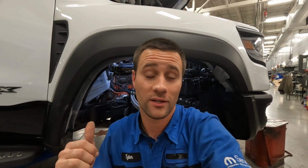So I'm going to jump back in here, we're going to get this thing cleaned up, we're going to get the new head on it, gasket, bolt it back together, and we should be back in business.